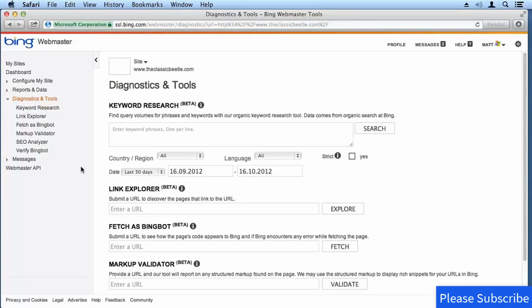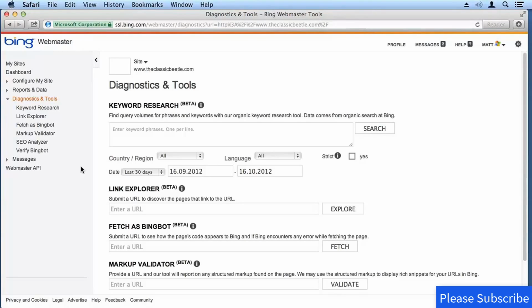Bing offers webmasters a significant amount of resources to troubleshoot their websites, but even more importantly, to improve their websites, to improve both their management of the website, the visitor's experience of the website, and the search engine perspective of the website as well.